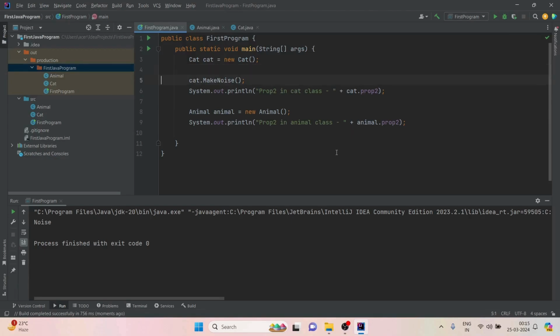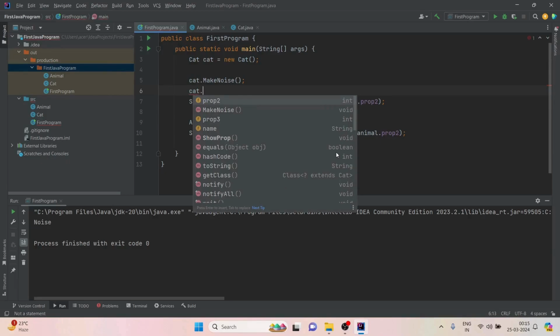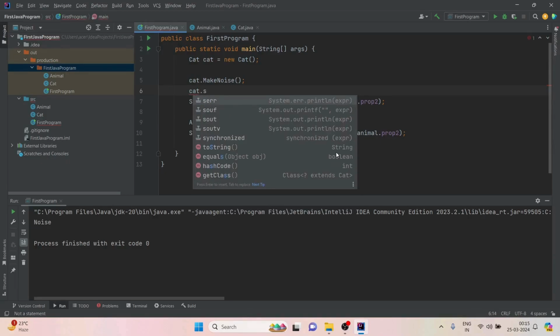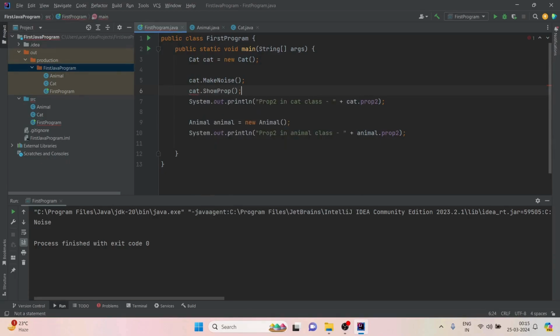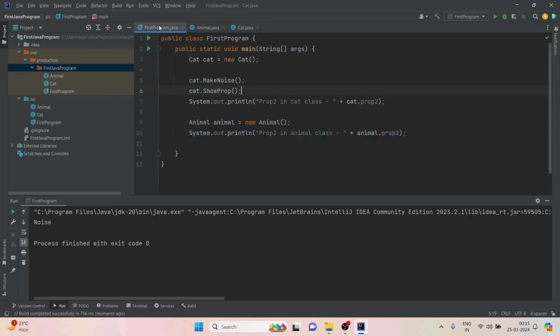Now before running this class, I'll also type in cat.toProp. This method would manipulate the value of prop2 to value 2.